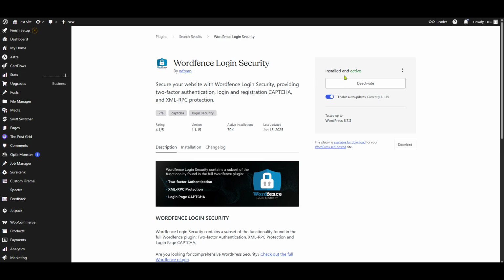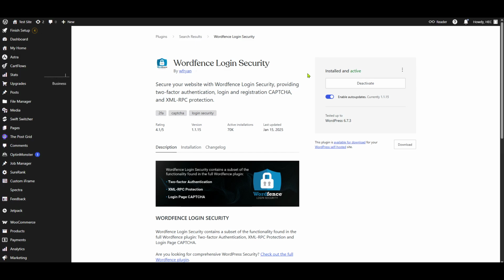Remember, securing your store is not a one-time task. Regularly update Wordfence and your other plugins as new security patches are released. Additionally, maintain a habit of reviewing your security settings and staying informed about the best practices in e-commerce security.